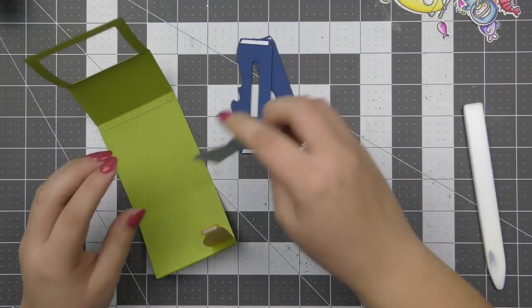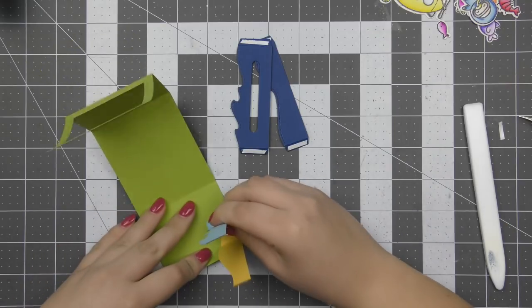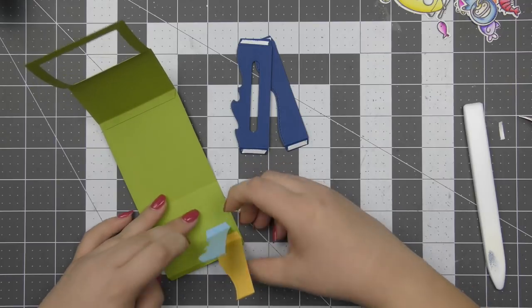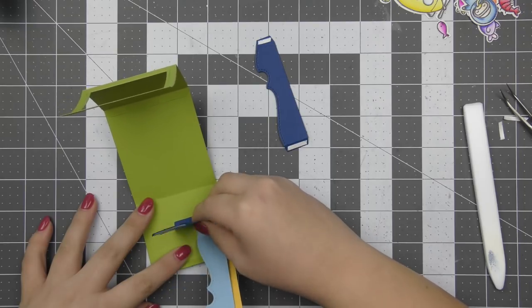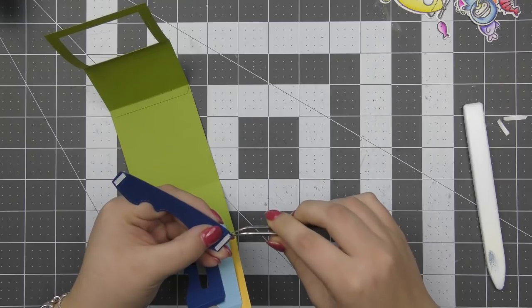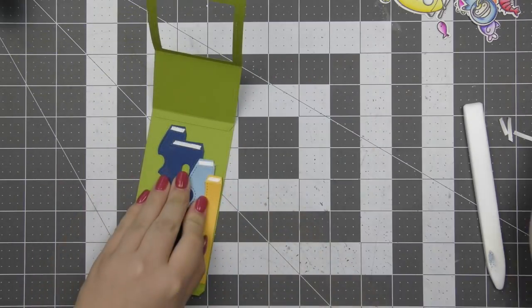So I want these to be staggered so I can see all of the different heights inside of the shadow box. Of course, if you wanted them all to just be the same height, you could adhere them all down at the bottom of the shadow box and then just use acetate to pop up your images to give different heights, but I just thought this was the easier way, so I just staggered all of those pieces like so.